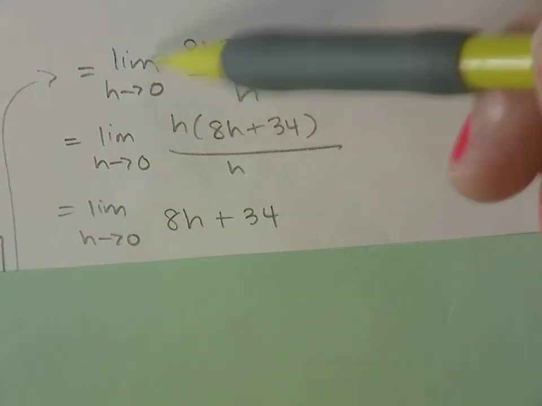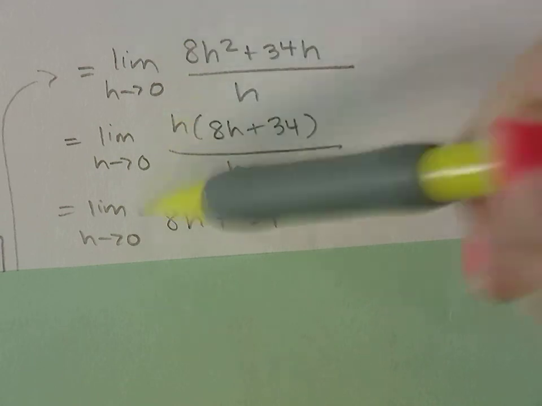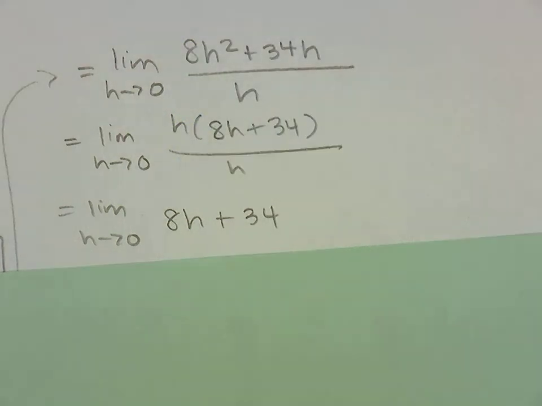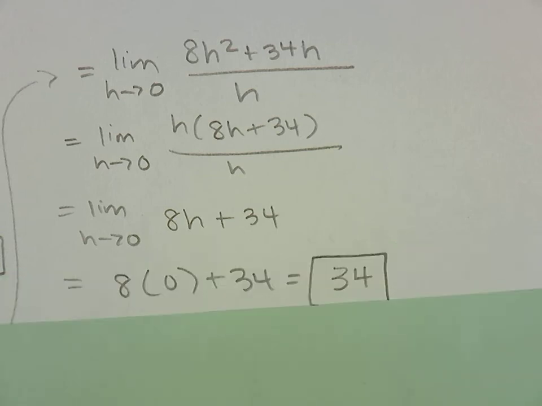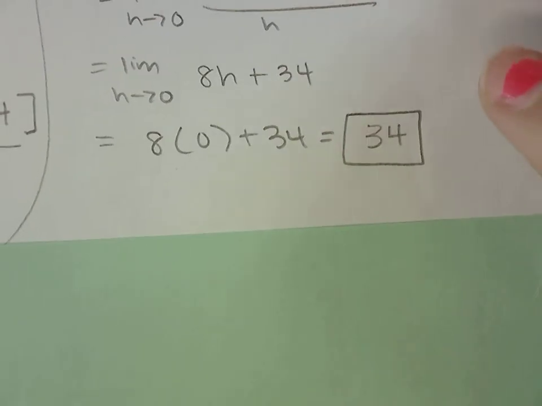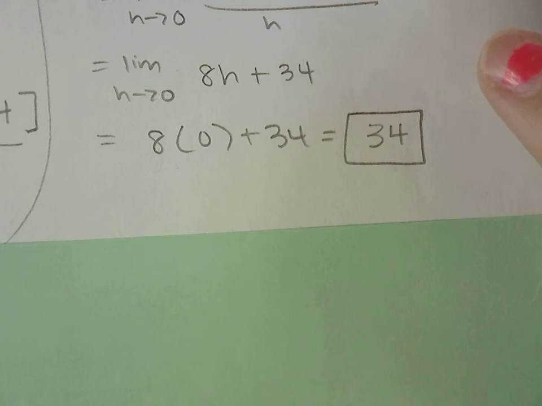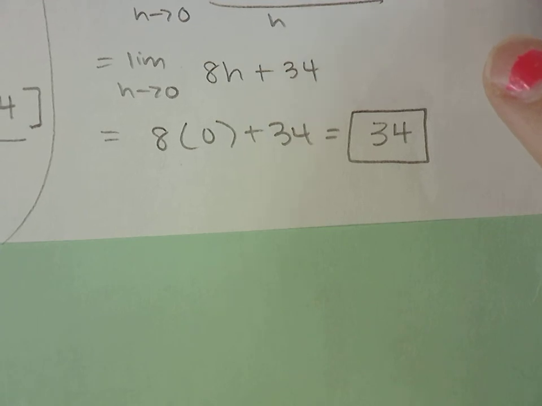Also remember, I keep reminding you, you have to write out your limits for each step until you actually take the limit. Okay, so that's something else you have to make sure that you do on your quiz, which is next Wednesday. Okay, so now when you reach a point where you can plug in 0 and you don't get anything that's undefined, you can do that and then you'll end up with 34. So the derivative of the function at 2 is 34, which remember is also going to represent the slope of that tangent line. So really, when we say derivative, what we're doing is finding the slope of the tangent line at that given value.